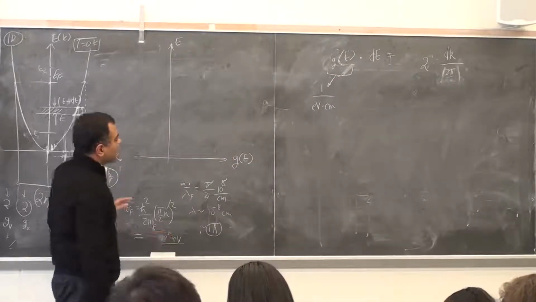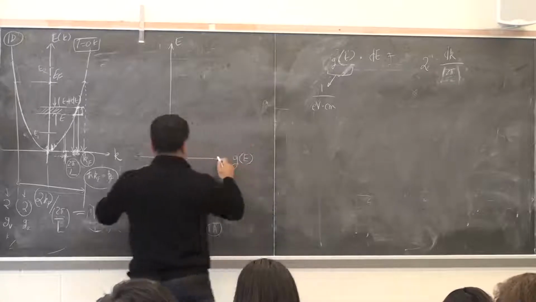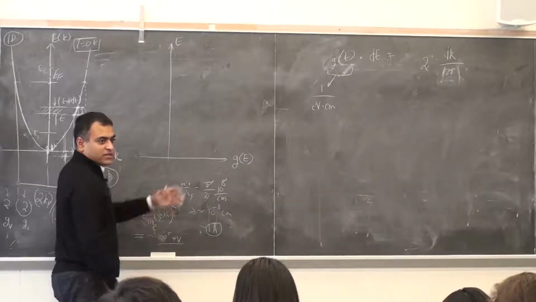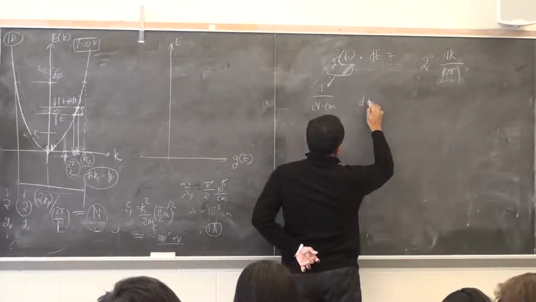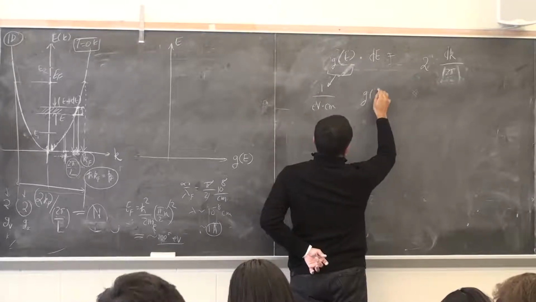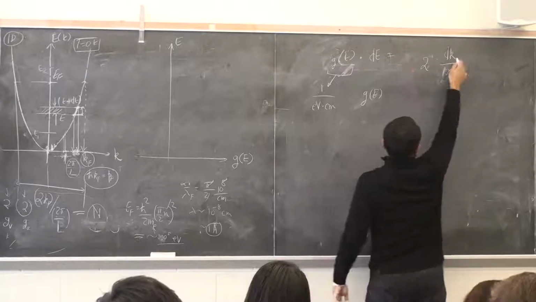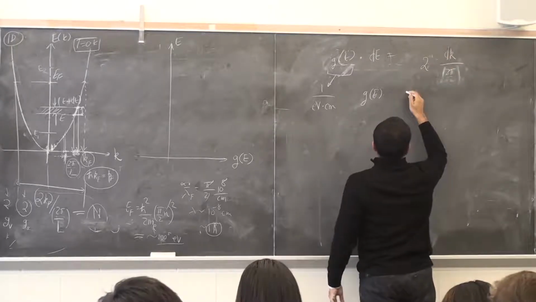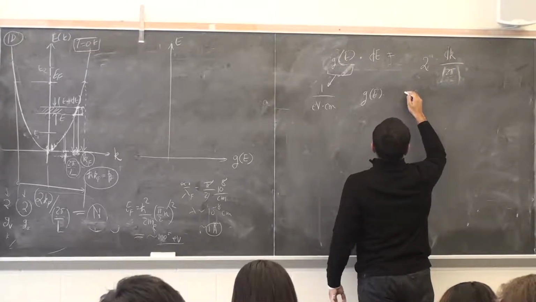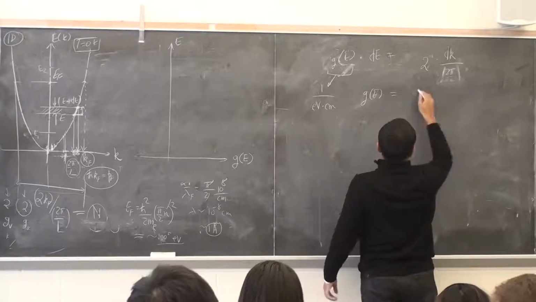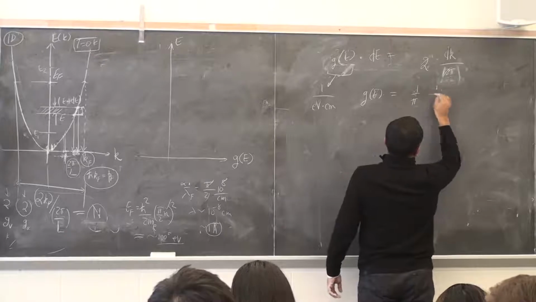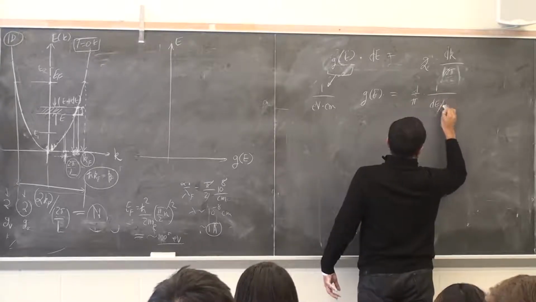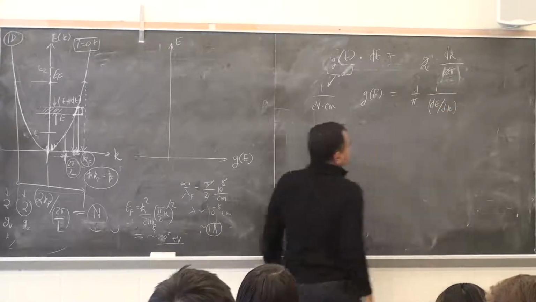And then I want to actually write down an expression. I want to make a plot of the density of states here. I don't want to leave it hanging there. And that you can do by realizing that the density of states, I can take this k down there, or I can take the dE over here and write it this way. So I cancel the 2's, I get a pi, and 1 over dE by dk.